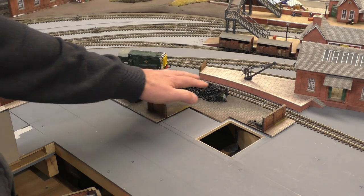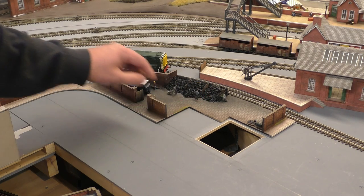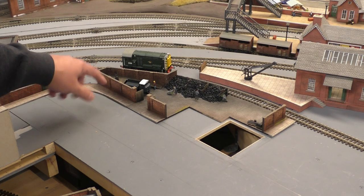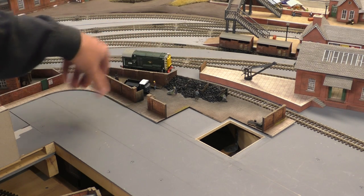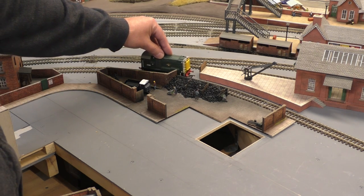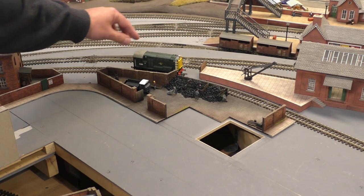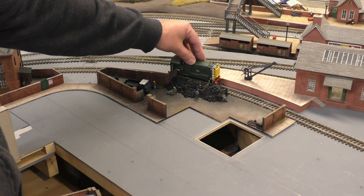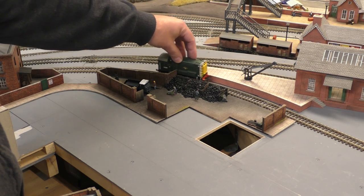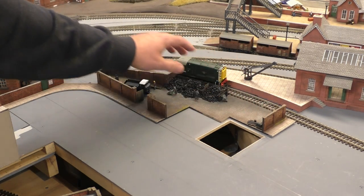Now one of the things that of course I had to consider in here is the accessibility of locomotives and rolling stock. Now one of the locomotives I have that is a great testing bed for clearances is of course the Class 08, which is also affectionately known as Gronk, because it has the coupling rods on the external chassis, and so they do protrude out beyond the locomotive. So this really gives a good test to make sure that we've got the clearance that we need for an 08 to get in here.